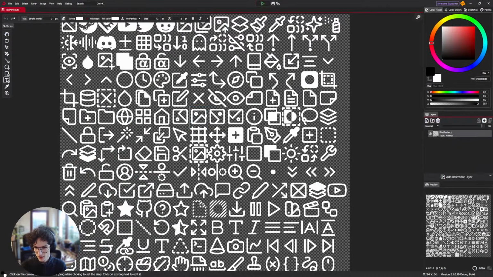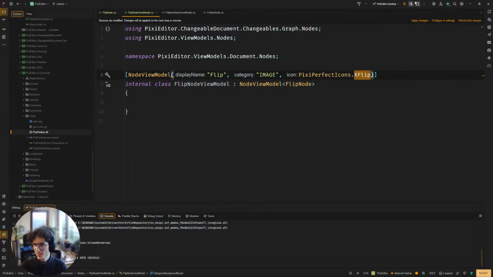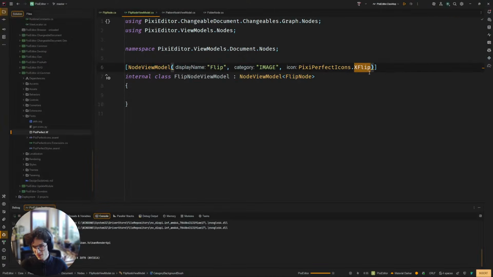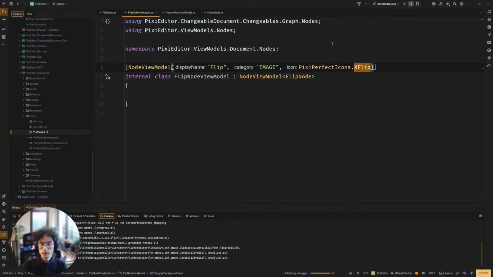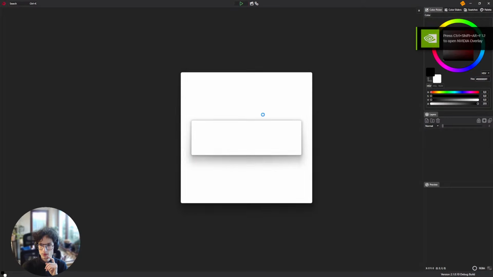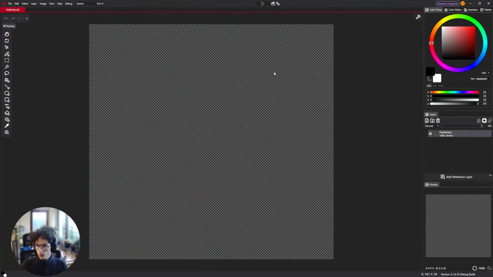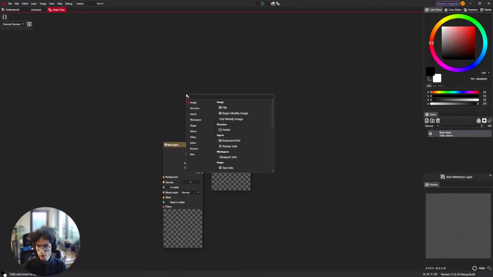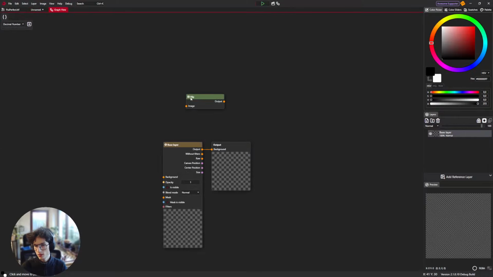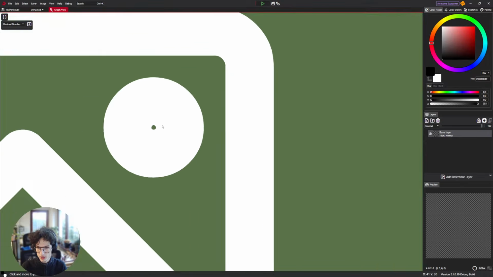I'm gonna find this shortcut for copying Unicode. I'm pretty sure it's here. It's in the app. Unless something broke, I don't know. I'm gonna do it in a second, but that's not important. Okay. So, new document and now flip. Oh yeah, there we have it. Beautiful icon. Oh, it has a little dot in here.